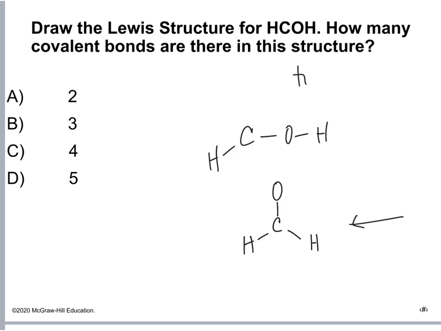Because let's talk about our total valence electrons. So our count is 1 plus 4 plus 6 plus 1. Where am I getting these numbers? From their group numbers on the periodic table. Hydrogen is in group 1, carbon is in group 4A, oxygen is 6, and hydrogen's 1. So that is 5 plus 7 is 12.